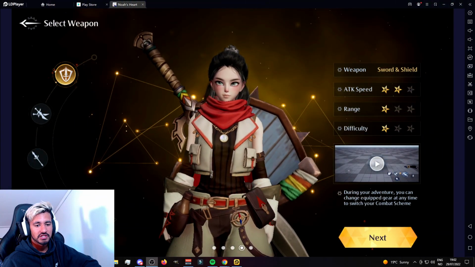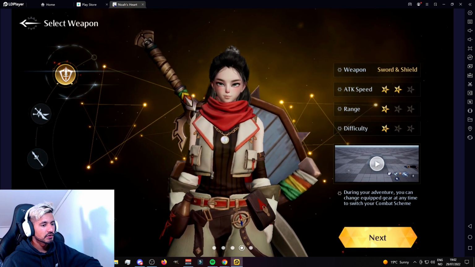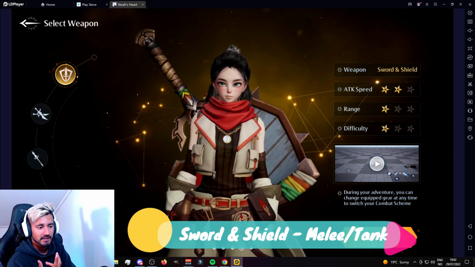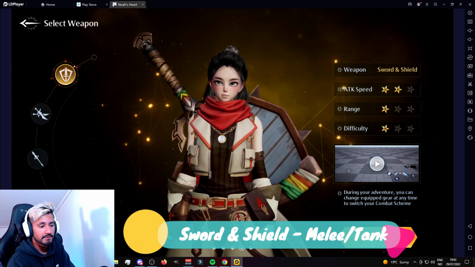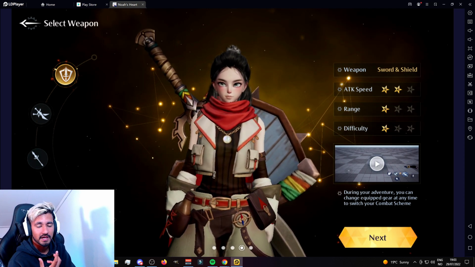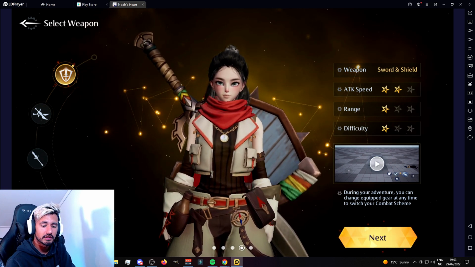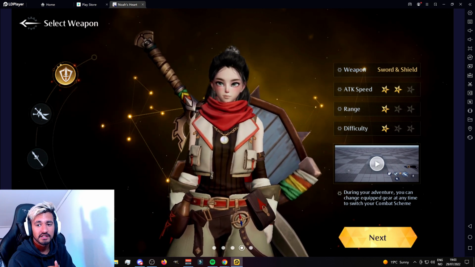Now I am here at the class selection screen, or the weapon selection screen, whatever you guys want to call it, and we're on the sword and shield. Now you guys know I picked sword and shield from the start because I'm more of a tank type of player. When I play MMOs, I like to be able to output some DPS, but also have a lot of tanking ability, where it has high defense and can take a lot of damage. But the tank is overall a very good, decent class. It doesn't wow in any way, except of course having high defense.